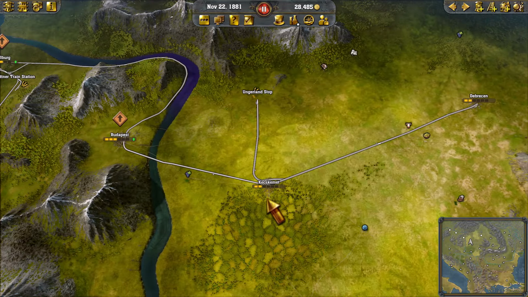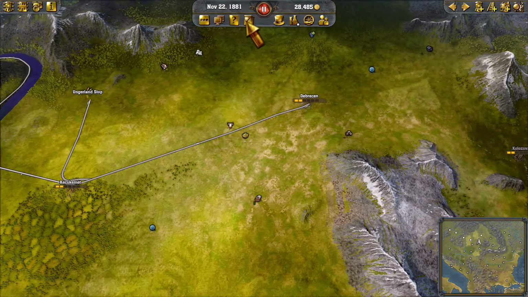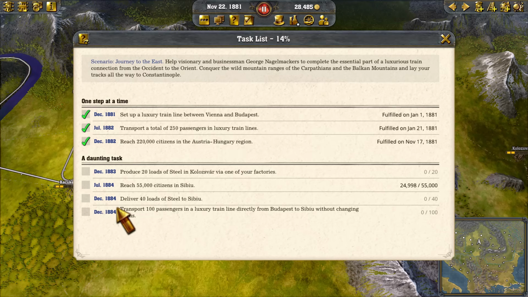So let's see, we've just got a new set of tasks. We have 4 new tasks. Produce 20 loads of steel in Kolesvar. We have to produce it ourselves, so we have to put a steel mill in Kolesvar. Reach 55,000 in Sib. I should have looked up how to pronounce that. We're just going to call it Sib. Deliver 40 loads of steel to Sib. So we're going to have to grow Sib and put in a steel consumer in Sib.